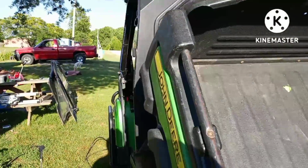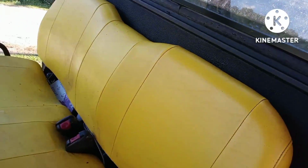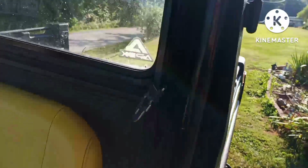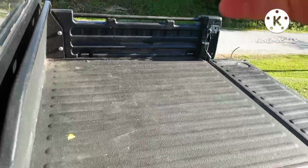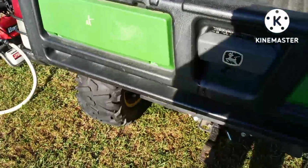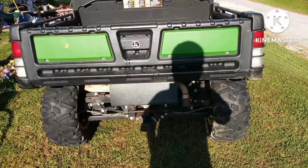Doesn't have a heater. The Kubota had a heater, but it wasn't hooked up. Kind of a red flag. I should have seen that then. But it is what it is. I'll let this bed back down. As far as I know, there are kits for these beds. You can bolt things onto them, like side rails and whatnot. They do have this tape measure across the back, which is kind of nice. We'll go fishing or something, we have a tape measure to measure our fish. If we're cutting firewood, if you think something's just a little bit too long, you can measure it.